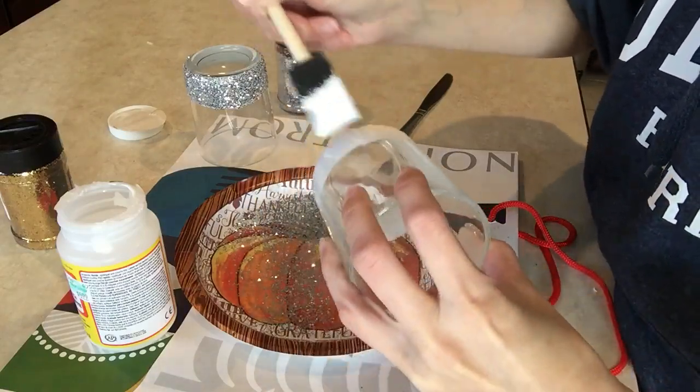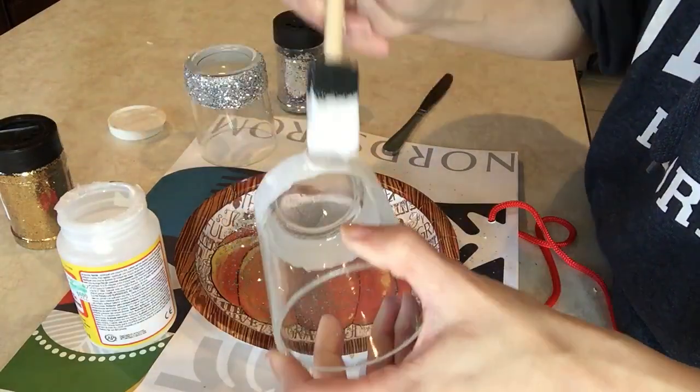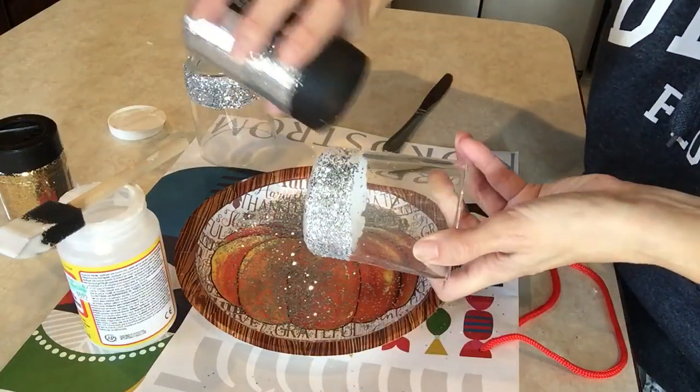I was at Dollar Tree the other day and I did still see these glasses there. Now they had some that are a darker gray, and the actual glass top color is a darker gray too. They're really, really pretty. But I just absolutely love how this one turned out.